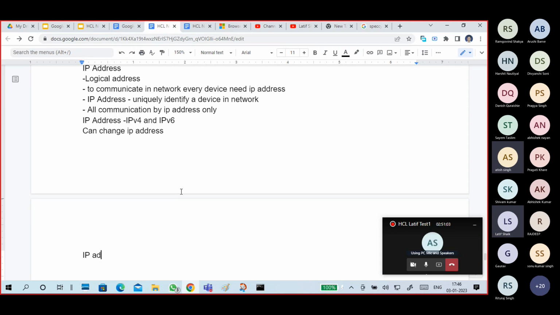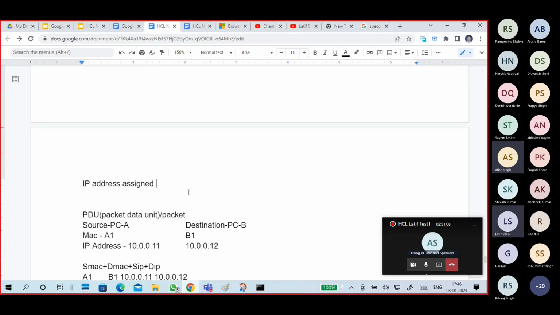A MAC address is assigned by the manufacturer of that NIC, but an IP address is assigned manually, meaning a person can assign it, or automatically. So the system will get an IP address automatically also.